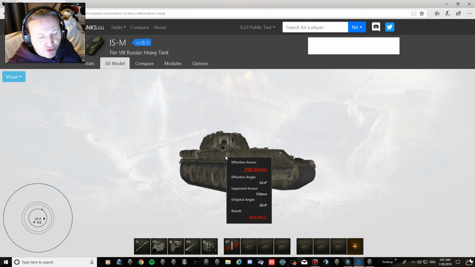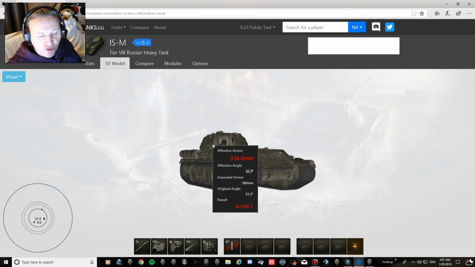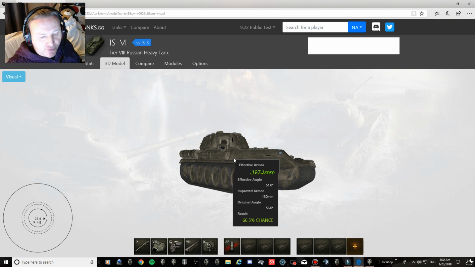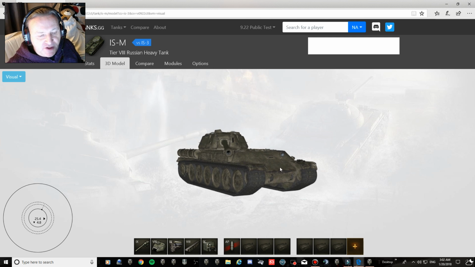190 mil, 290. So if you're just showing the gun angling like this, it's almost impossible. Basically, you're going to be bouncing everything. The only weak spot is here, which is roughly 250 mil. Outside that, the side is... So this is really, really good for side scraping.